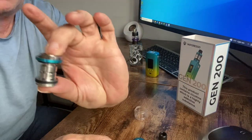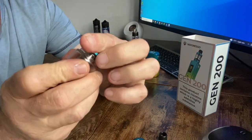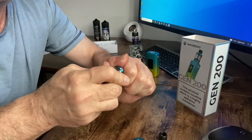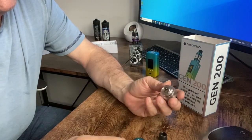That leaves you with the open tank. So then you take your new glass, pop it on, push it in nice and tight to catch the seam. You might want to put a little bit of oil around the seals just so it goes on easier, but just make sure it's all nice and tight on there.